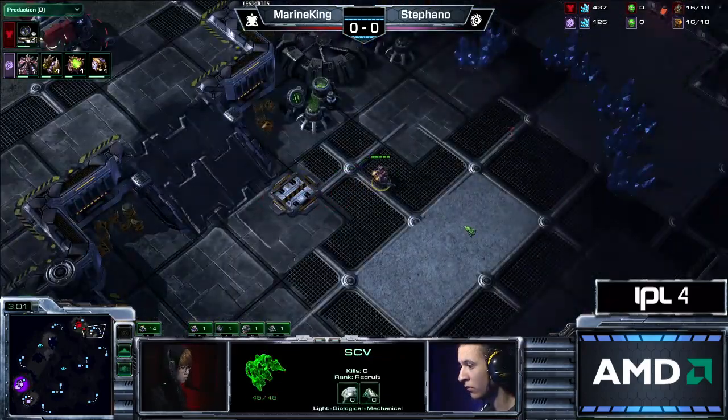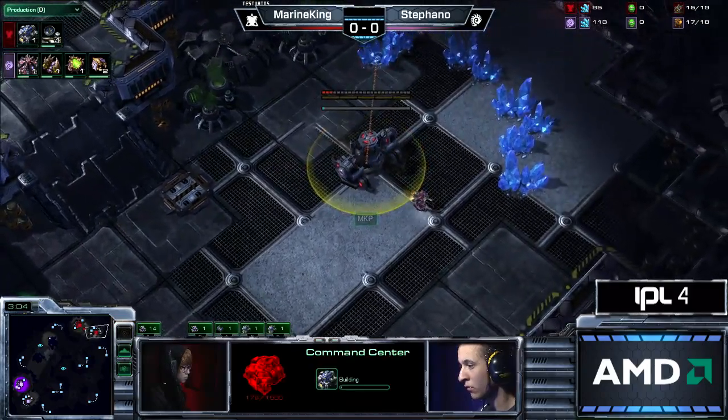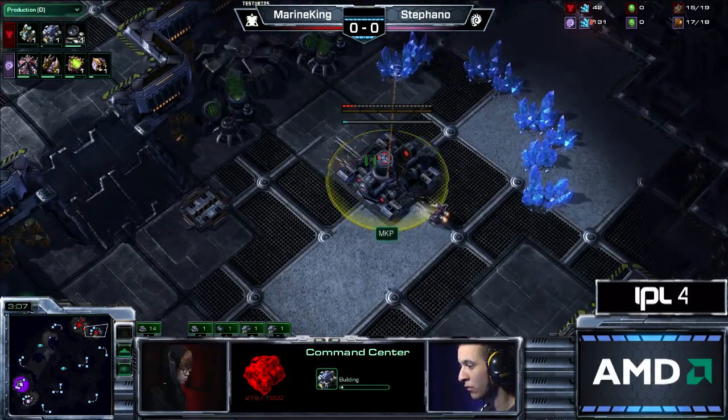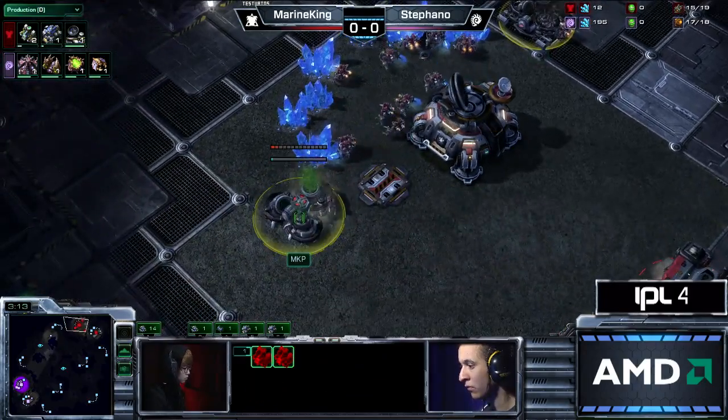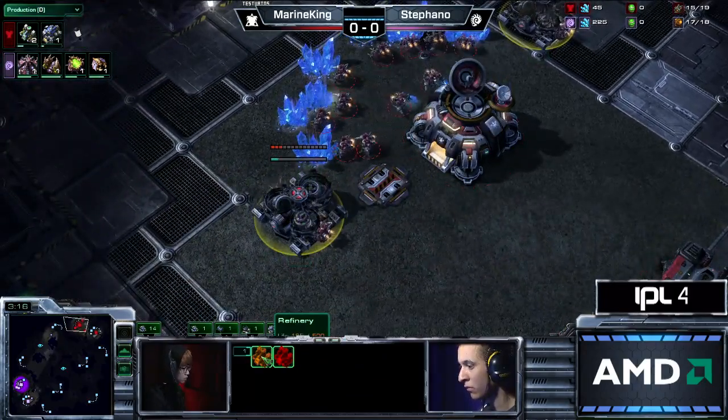Now, where does MarineKing follow up from here? Command center on the low ground. There we go. So, same thing. Now, is he going to grab the double gases immediately? That's the next step here. There we go. Gas number 1 and gas number 2 go down like clockwork.